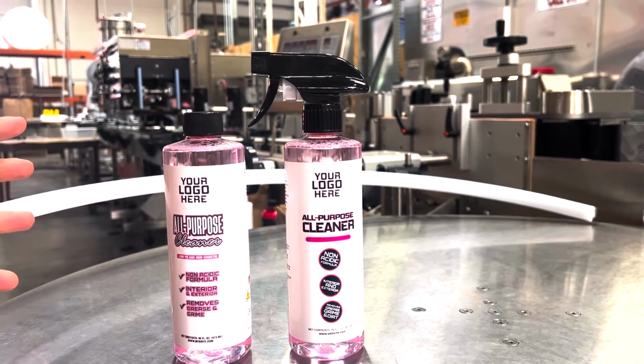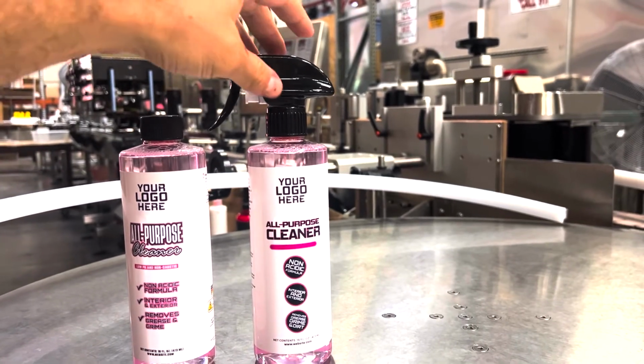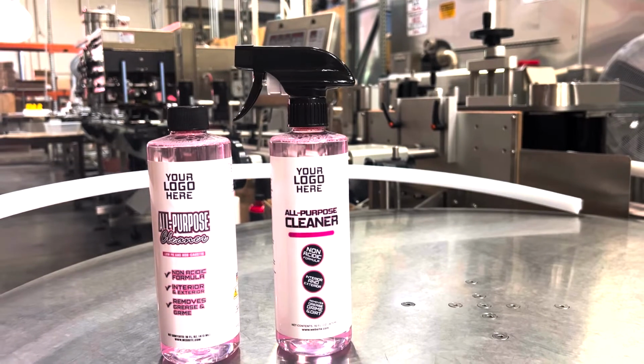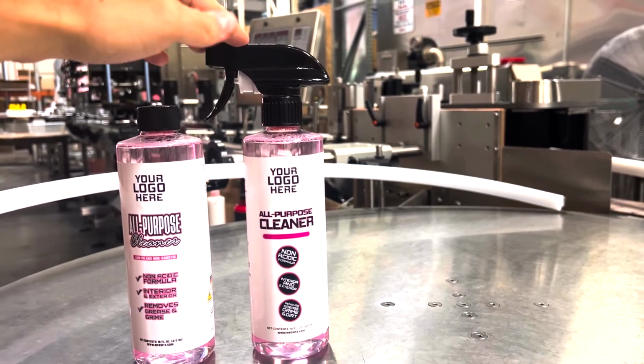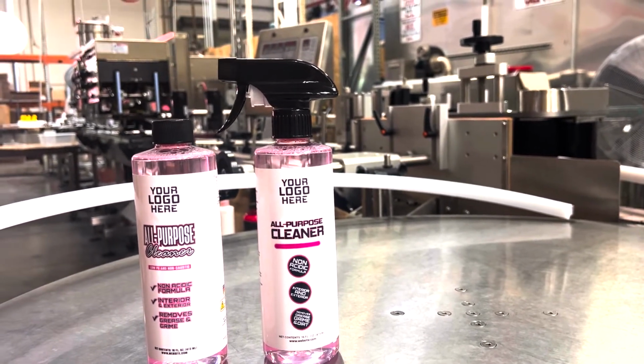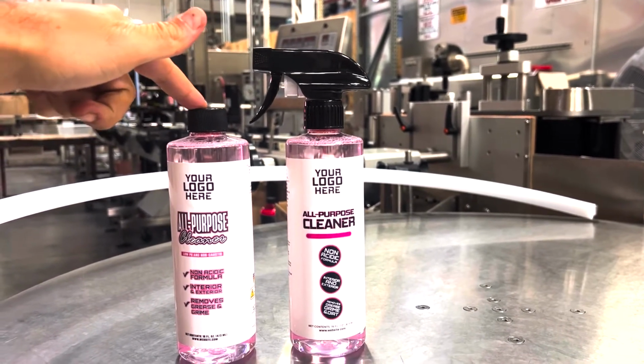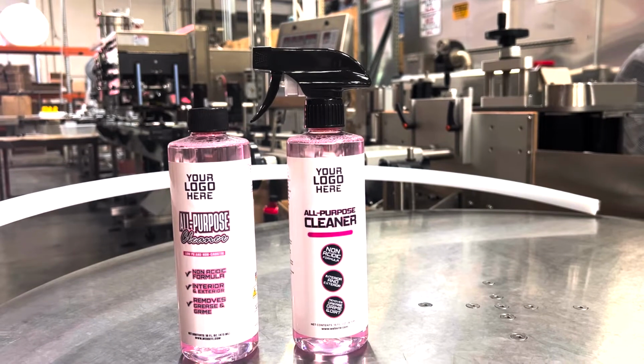We do ship inside of the box with the trigger on the side. On this one, I put the trigger on here just so you guys can get the visual of what it looks like when the trigger is on it. But when we ship them, we ship the triggers on the side, and then we ship the dispensing cap on top. Again, this is to prevent any leakages.